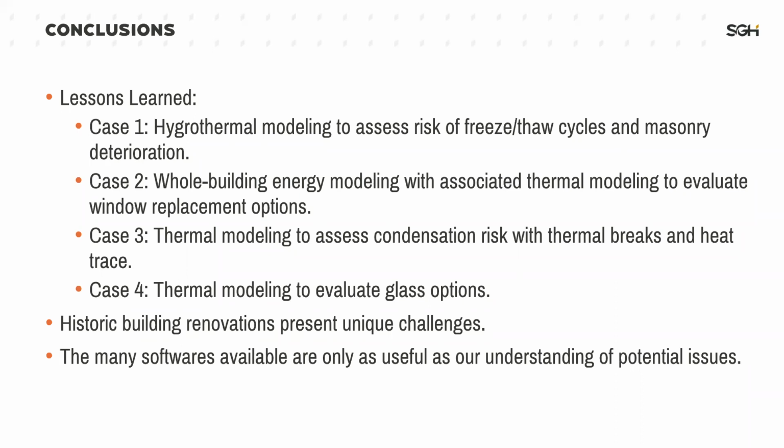In our third case study, in which a client wanted to replace some historic bronze doors with historic replica thermally broken bronze doors, we used thermal modeling to assess condensation risk with thermal breaks and also with heat trace. In our fourth case study, we evaluated the use of monolithic glass versus an IGU and used thermal modeling to evaluate those two options. Through all of these, we've seen that historic building renovations do present unique challenges.